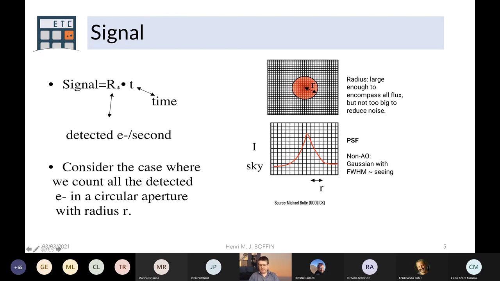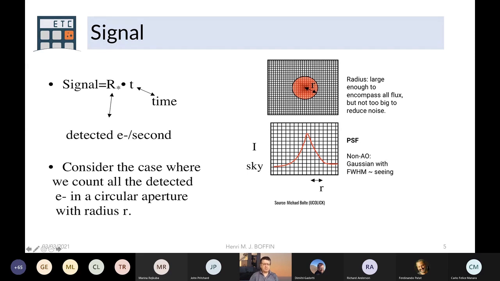But in some cases, we may use a Moffat profile, and for adaptive optics observations, we will change the full width at half maximum that will go into the PSF. And in some cases, we are even obliged, because it doesn't look anymore like a nice Gaussian or Moffat profile, to really use a tabulated form of the PSF. And this is going to be the main ingredient in the ETC.